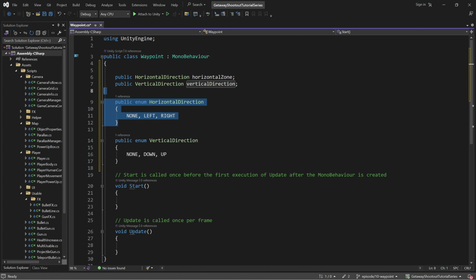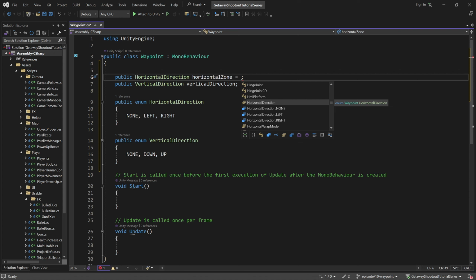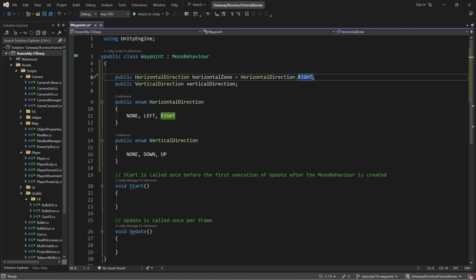So these just define what states that this variable can be in, and this actually defines the variable here. And we'll default the horizontal zone just to be to the right of it. So I'm just going to say horizontal zone equals right. And yeah, that's the definition of these two zones that we'll be selecting in the editor.